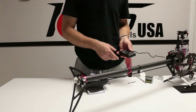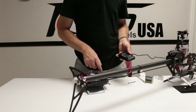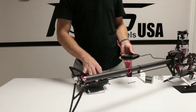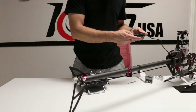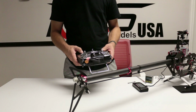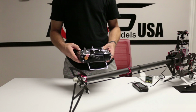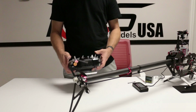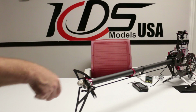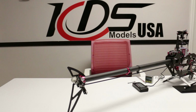Okay, so the first thing I'm going to do is check my directions right now. Okay, so I can see that moving my stick, my direction is reversed right now. So I'm going to go into my transmitter, and I'm going to reverse my rudder. Okay, so now when I give it left command, it should give a left movement, and right also right.